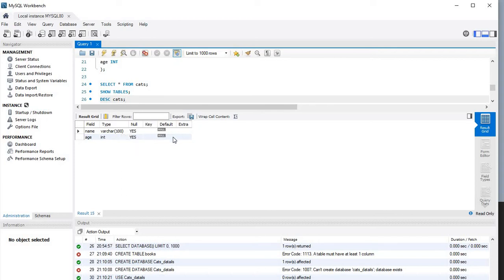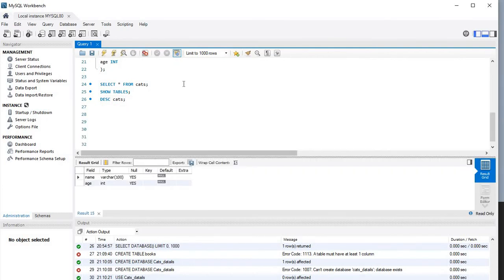Null and default I will explain later. So this is how we have created a database, cats details, and then a table called cats, and we have seen the data types in it.